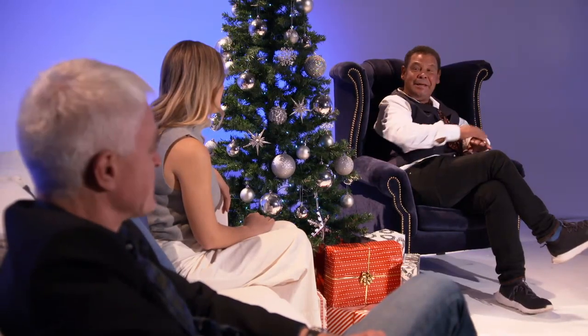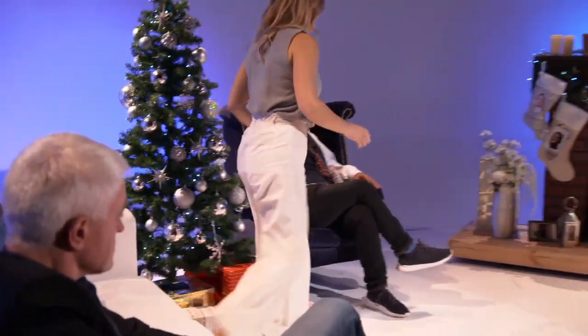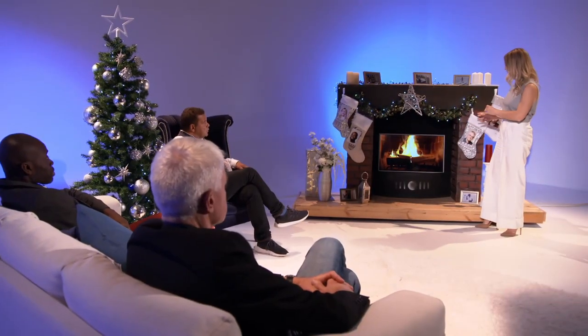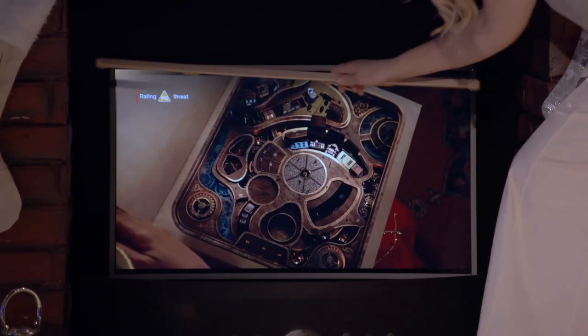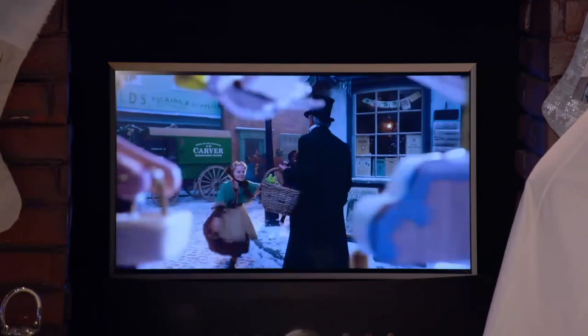Georgie, you're up next. Well, I don't need to wheel it in because it's already here in the fireplace. This is the Samsung Frame QLED Smart TV. It's small — only 32 inches — but it's a really lovely TV. We have actually featured the Frame before on The Gadget Show, and one of its key selling points is this detachable bezel that makes it look like a picture frame. It very simply clips on via magnets, and you can do different colours depending on how you want to style it in your room.